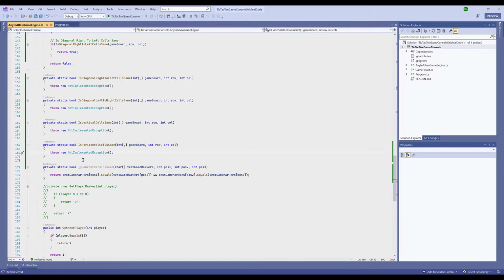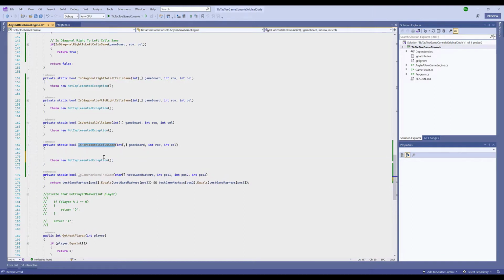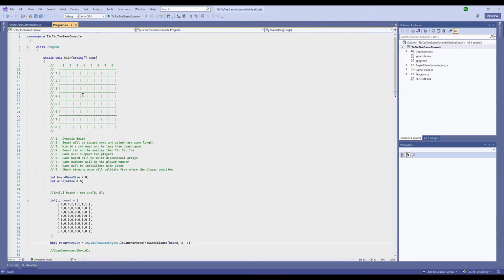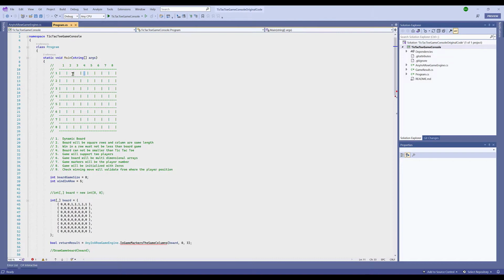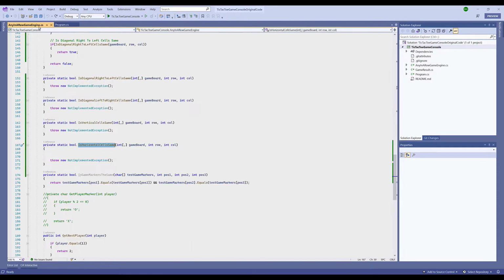So let's go to this one first. Now we're checking the horizontal cells to be the same. What we're going to do is, depending on where the user placed a marker, we're going to check going this way and going backwards, until we reach 5 in a row. So to do that, we would need to break this down. So we're not going to write the function. We just need to break down to see what the smallest unit of work is going to be. And it's going to be validating these two cells, right? So you get the current cell and then the next cell.